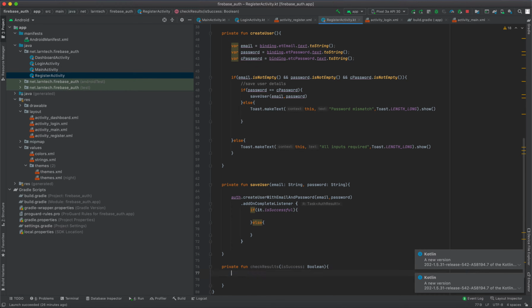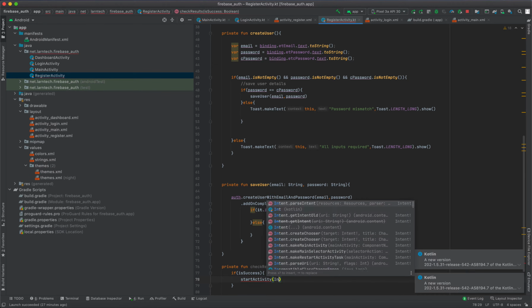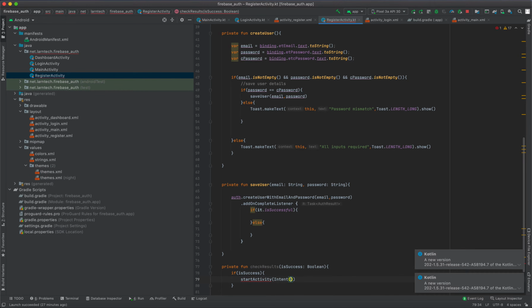Now if the result is successful, we are going to redirect user to login activity so that we can log in. So I'm going to have this, and then I'm going to have LoginActivity::class, and I'm going to finish.